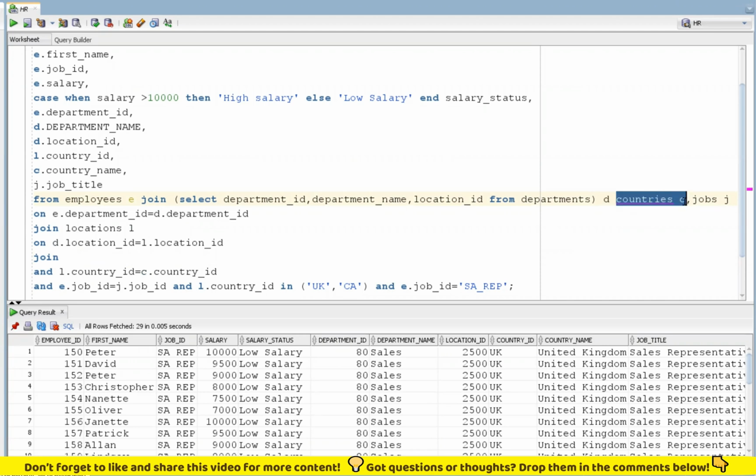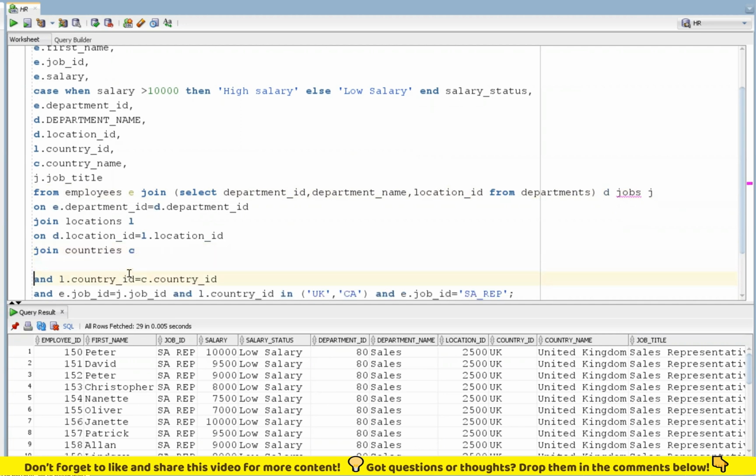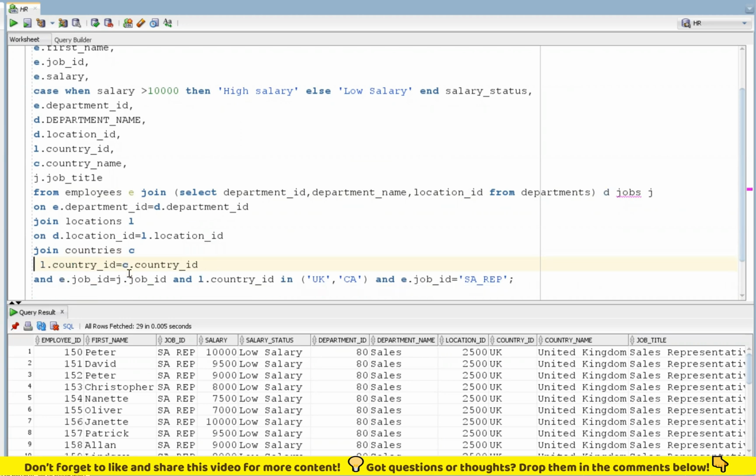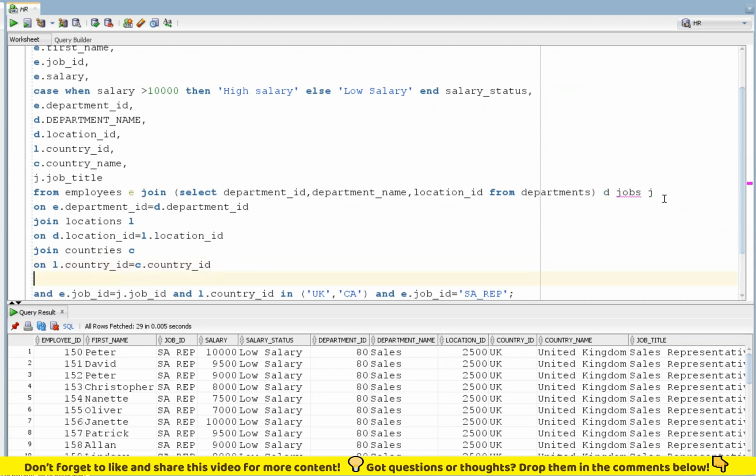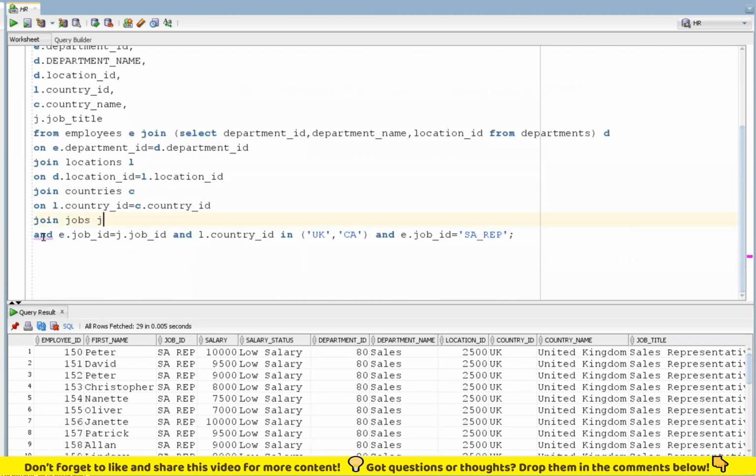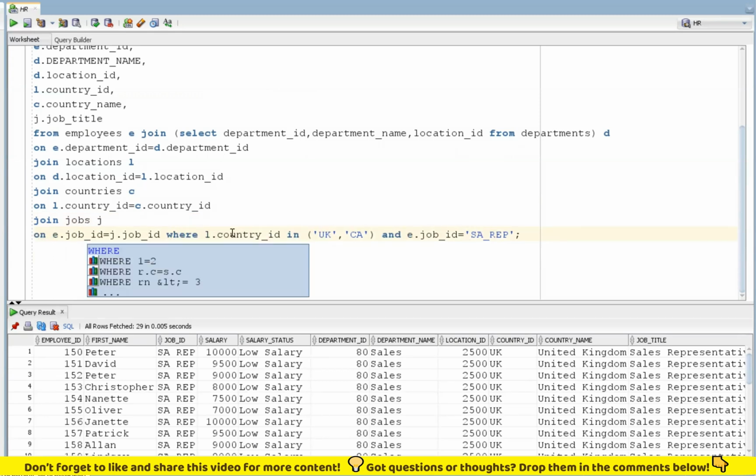Countries C on. Instead of and, you have to use on. Right? See here, on table name you have to use join, right? Jobs J. Join J on. Then you have to use the where clause.